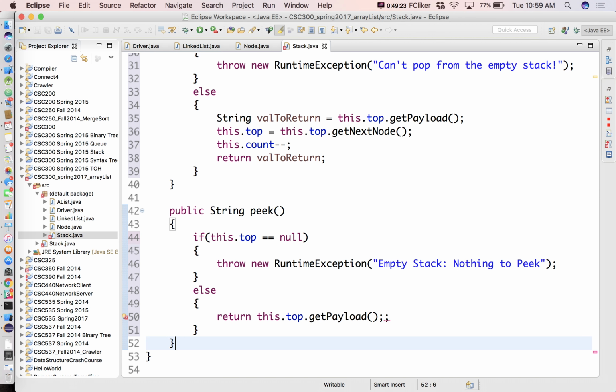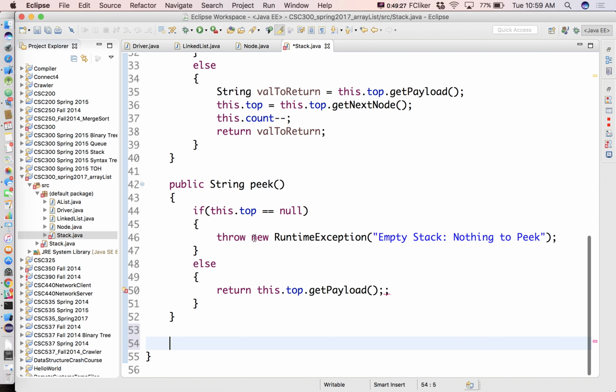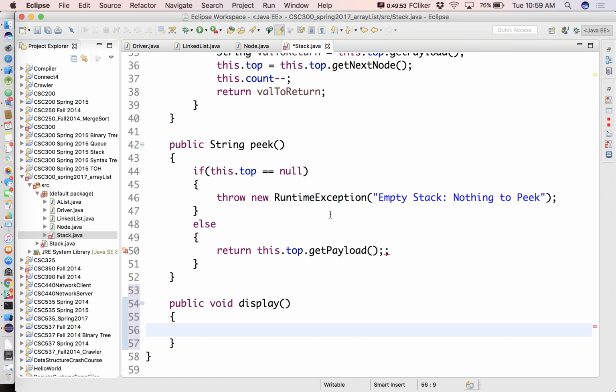All right. Now, here's a fun one. It's, I guess, an in-class challenge. It's helpful to be able to display any of our linked data structures, correct? That way we can test to make sure they're working. So we're going to have our public void display for our stack. Now, even though we know that stacks are effectively linked lists, we need to write display in terms of the stack functions. We're only allowed to manipulate the stack using its own functions. We're not allowed to do our little traversal where we walk from top to the node that has no next node and print out each one. We actually have to use the stack functions to pull this off. So how would display work?